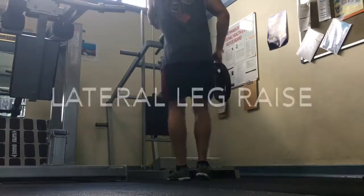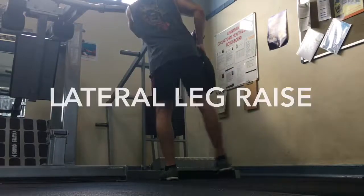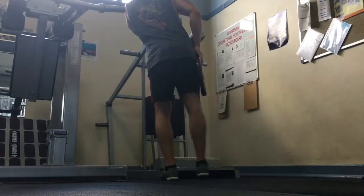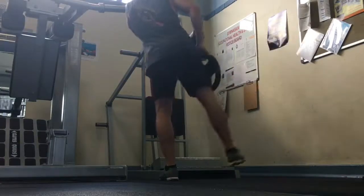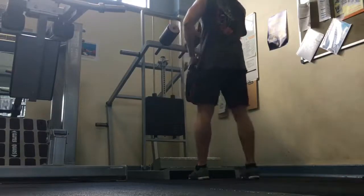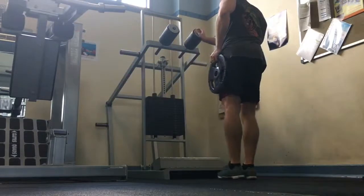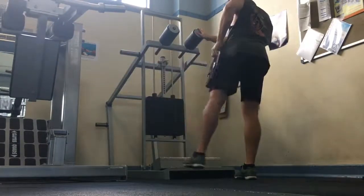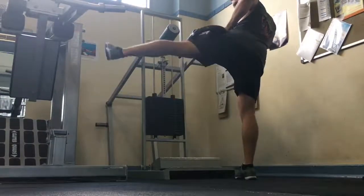If you want to grow more muscle, you have to do more reps or more sets, or add a little bit of weight — just slowly increase as you go. That's how you get stronger and gain more muscle: progressive overload. That's basically the best principle I can give you for growing more muscle. Add a little bit more weight, do a little bit more on a consistent basis, and make sure you have rest days. With the lateral leg raises, make sure they're nice and controlled. That 10 kilo weight is a little added load to really apply that progressive overload.